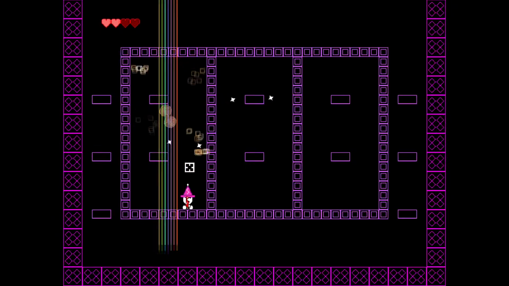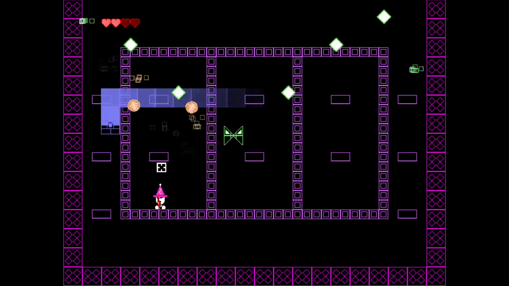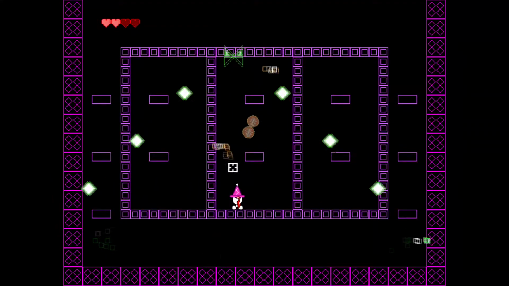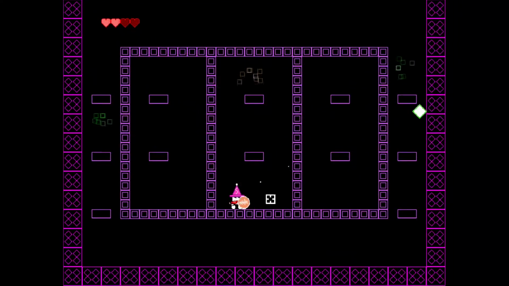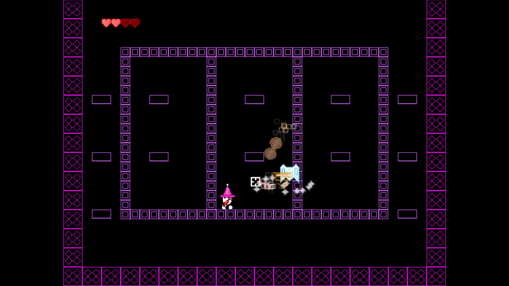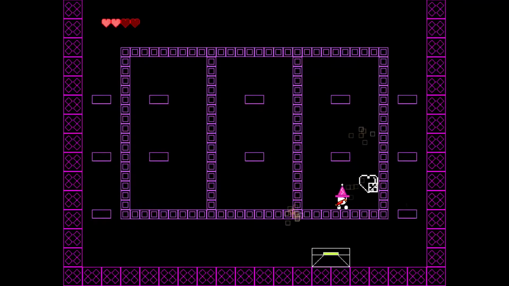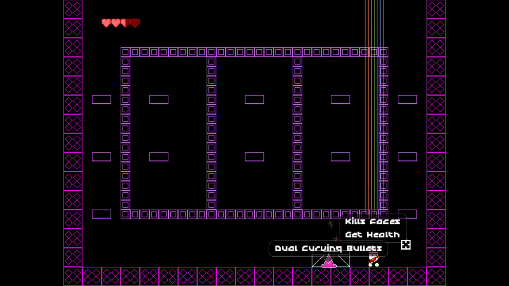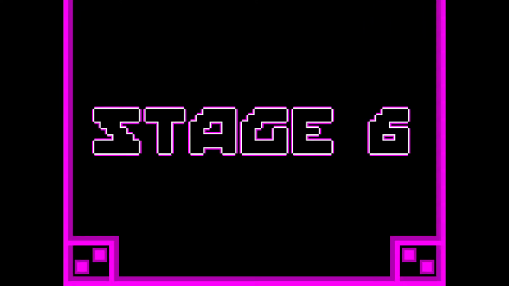Oh, that's annoying. Screw you guys. Oh, God. Okay. Oh, God. Nice, nice. Got the heart. What's this? Gills, faces, get health. I like that. But now I don't have the curve bullets. No.